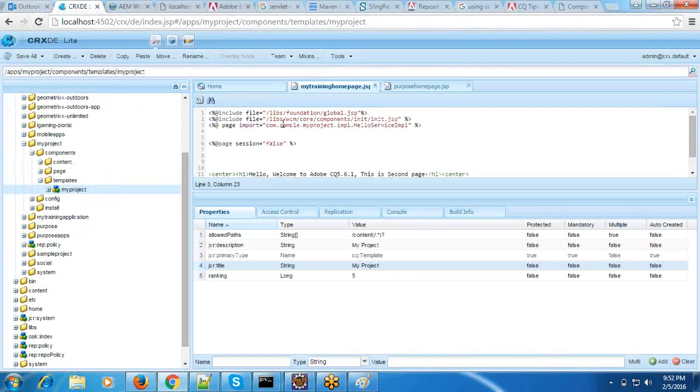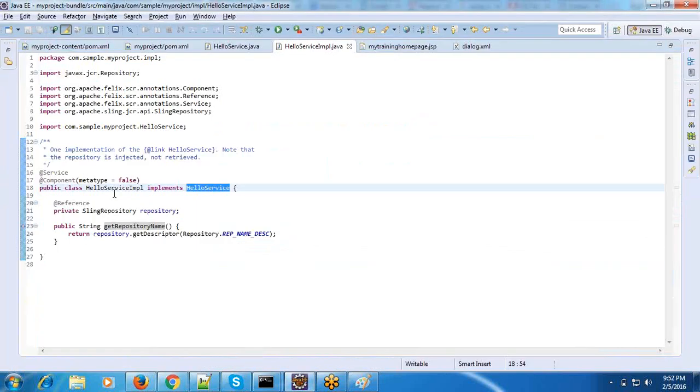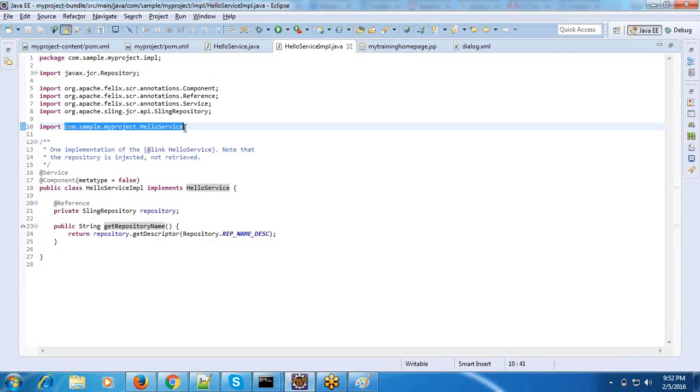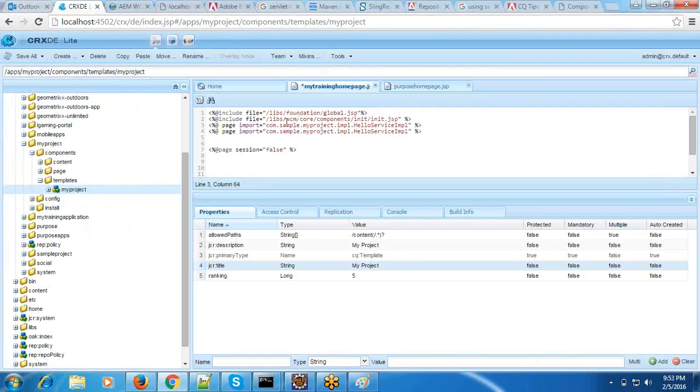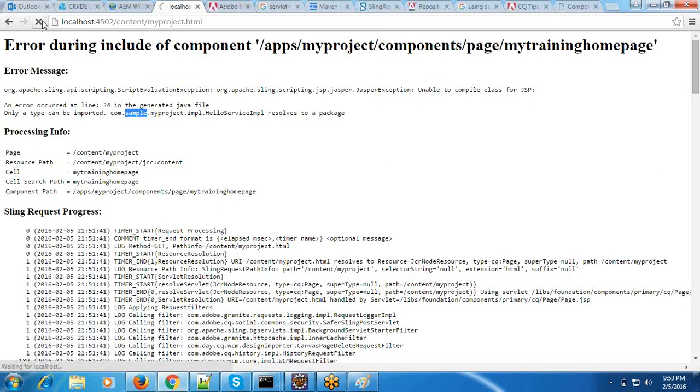So import the interface as well into your component. What is the interface path? com.sample.myproject.hello service. Now refresh it, whether you're still getting an error or not.